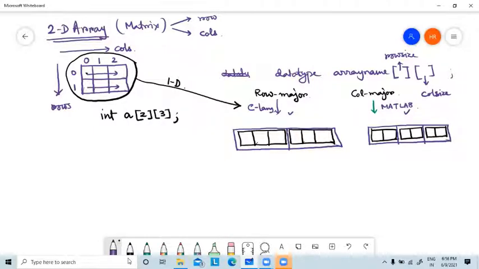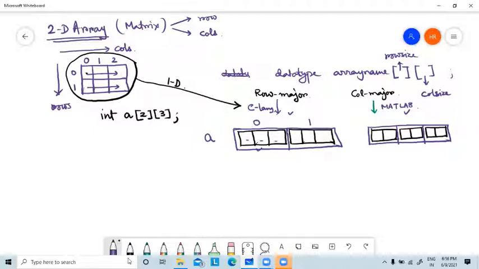It means this is one array of 2 elements. See, 2 elements: the first one is A of 0, the second one is A of 1. Each element of this array is again an array of 3 elements.